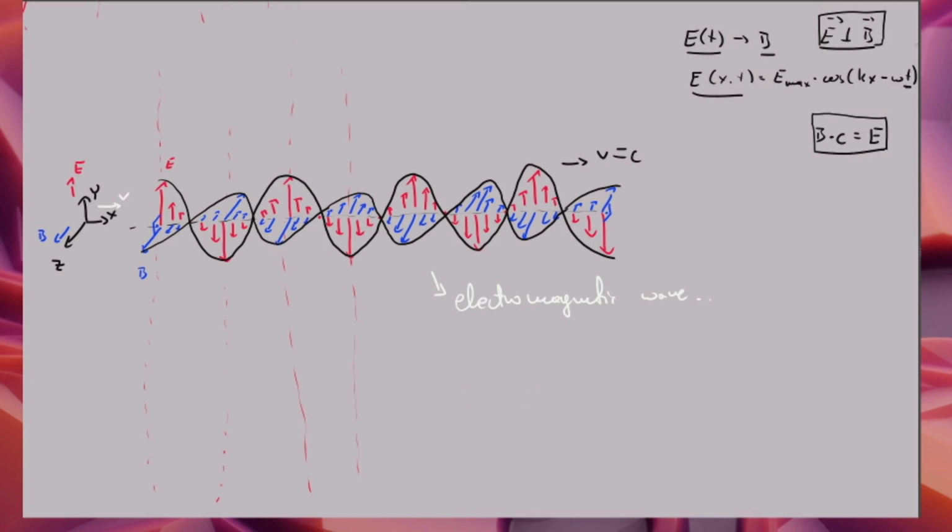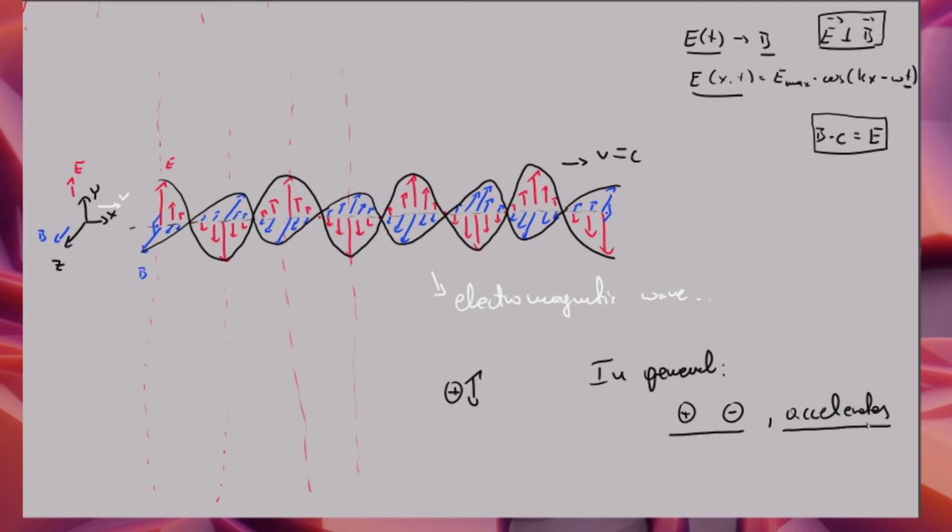Well, we took a charge and we caused this thing to move up and down. And we ended up with this very nice looking wave. Now, in general, the charge doesn't have to move up and down. As long as you have a charge Q, it could be a positive charge, it could be a negative charge, it makes no difference. As long as you have a charge Q, and this charge accelerates, you will produce an electromagnetic wave.